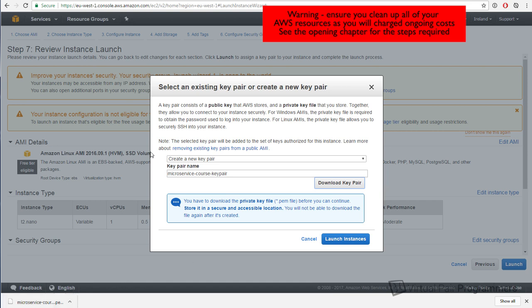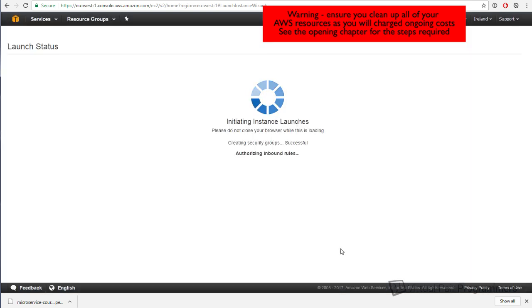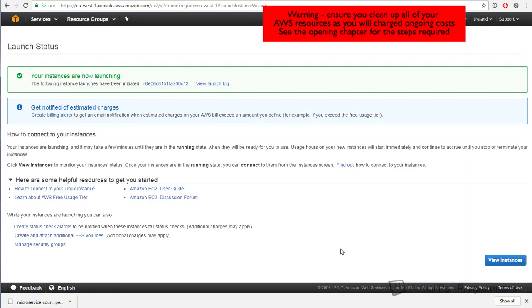If you did need to go through this process again, you could always create a new key pair and then just run your scripts again. And you'd have a whole new set of instances with a clean set of login credentials. But I recommend you keep that file pretty safe, at least for now. So we're going to click on Launch Instances, and it will take a few minutes for your instance to launch.